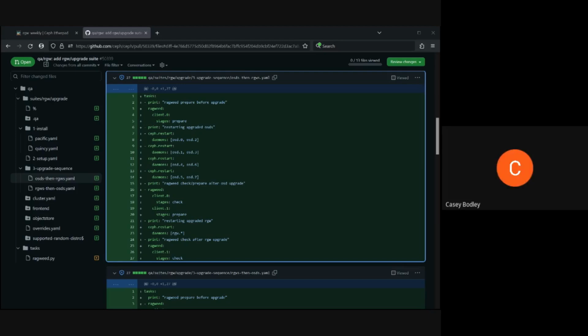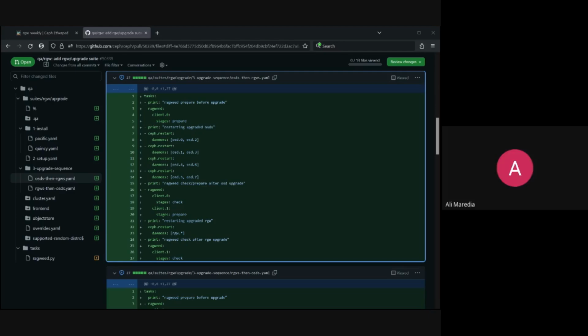We have tools for workload generation, things like CosBench and GaussBench and Warp that just do a workload of random reads and lists and writes, and it verifies that it can read back data that it wrote, and so that would give us some interesting test coverage. So you would just have that workload running in parallel while you're doing some upgrades in the background.